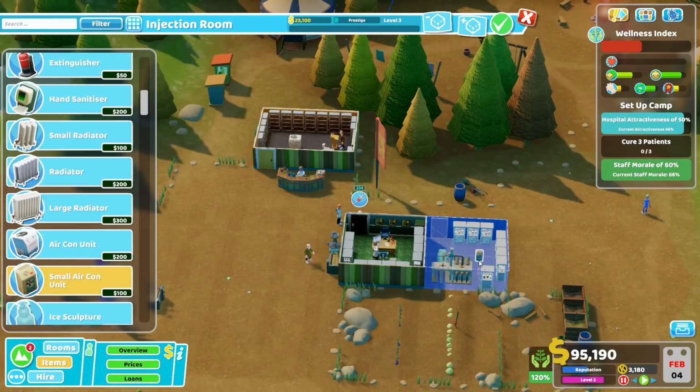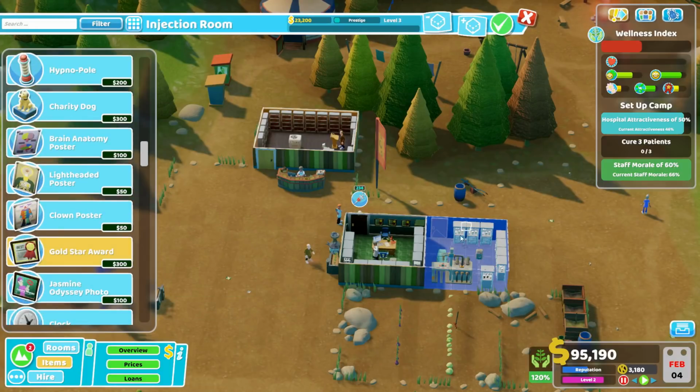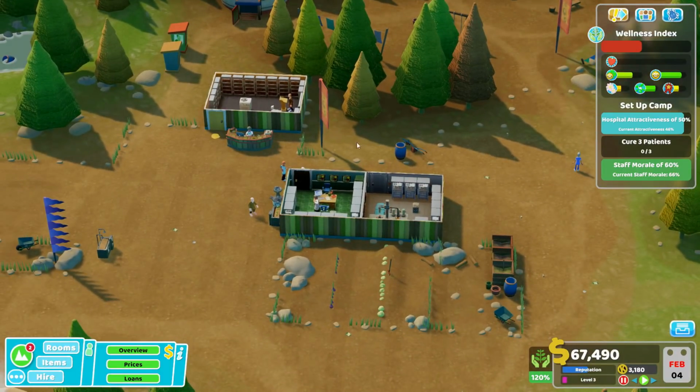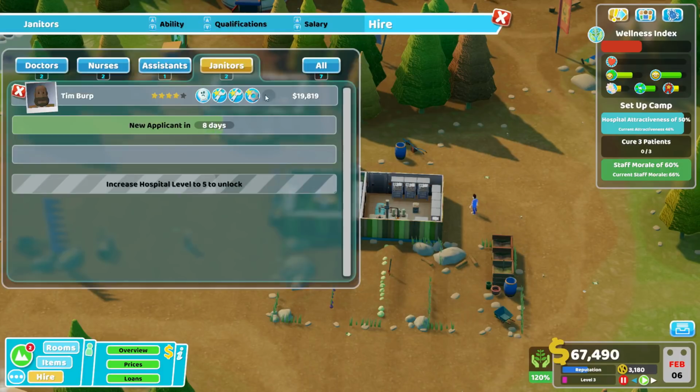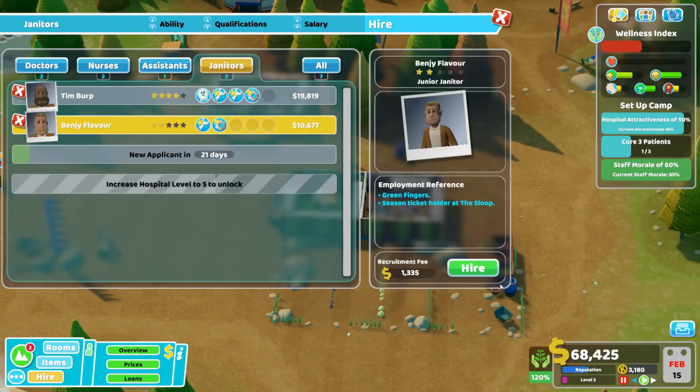We do need a small air conditioning unit to cool the room down. And we will adorn it so that it is attractive and entertaining. Again, normally I don't spring for the level 5, but because staff happiness and room attractiveness are both factored in here, I'm willing to take the plunge there. Alright, we do need a mechanic, like, yay. Cheese for brains. I'd like a mechanic with someone else. Well, that worked. Let's just see if we get somebody else in here. See, this one's a little bit more reasonable.